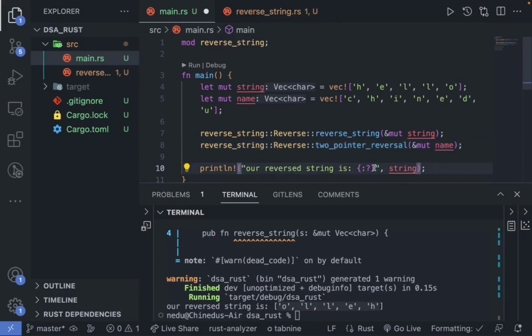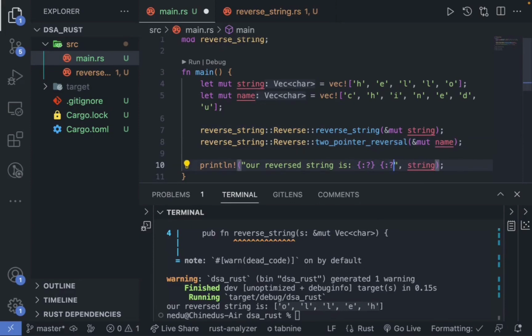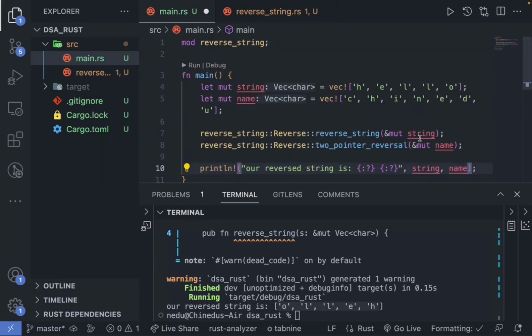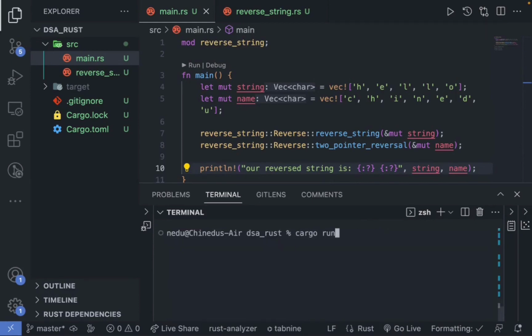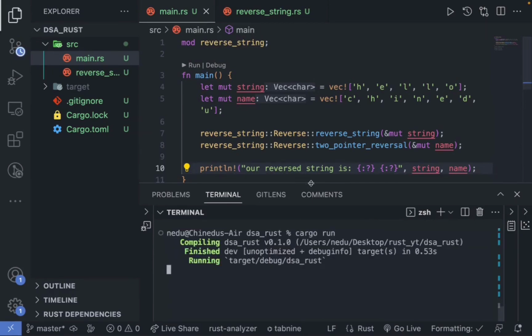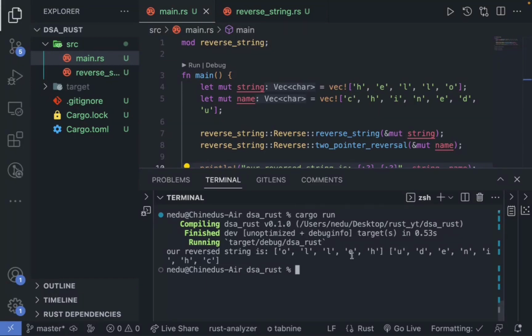So here I'll add another formatting for it, and I'll add the name string to the end. So with this, if I save, clear, and run again, yeah, I have the first one OLEEH as reversing this one from the back, and my name, the last one, DE, so UDEN and all that.